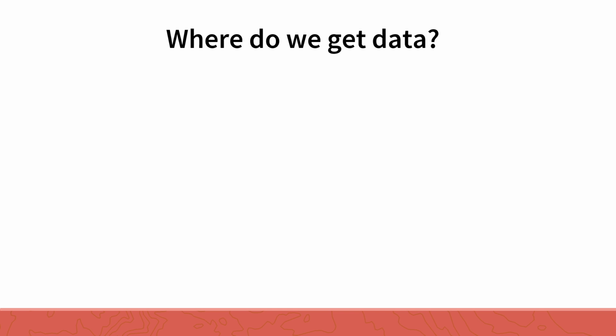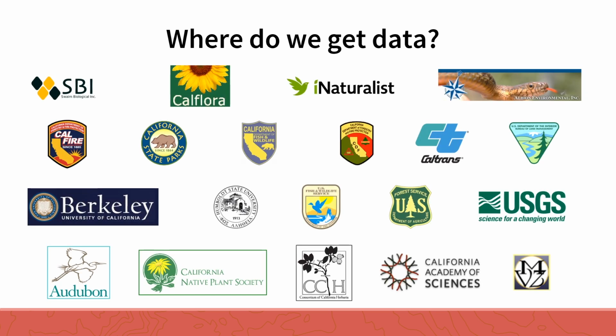So where do we get our data? CNDDB staff seldom conduct our own fieldwork. Instead, we rely heavily on the work of biological consultants, agency biologists, academics, and conservation groups. We gather specimen data from museum and herbarium websites. We even get data from citizen scientists through CalFlora and iNaturalist. CalFlora has a form in their app that contains fields the CNDDB is interested in. We also have an iNaturalist project that people may use to submit their data. If you or your colleagues run surveys for rare species, please report your findings to us. We won't be able to share your data if we never receive it.